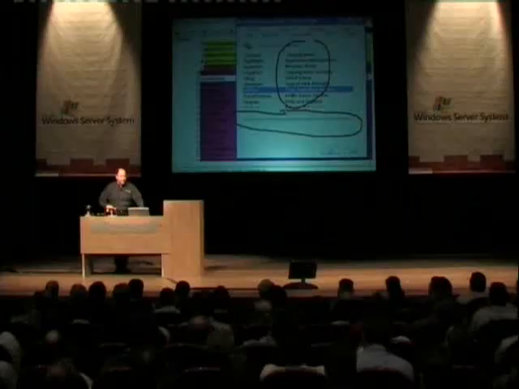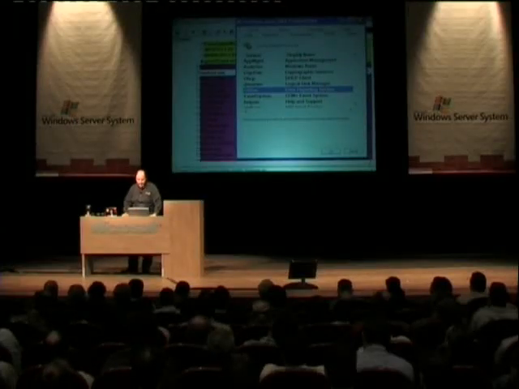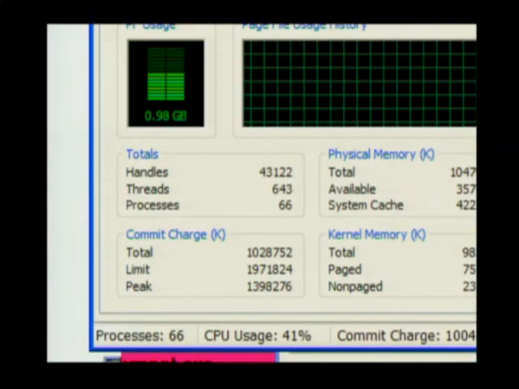Each process takes up a bit of a precious resource called the system commit limit, which is something we're going to talk about in the memory management section. That was one of the numbers on the lower left part of Task Manager's Performance tab, the system commit charge and the system commit limit. Each process takes up a little bit of system commit, and that is something that has a limit. So that was done to reduce resource consumption.